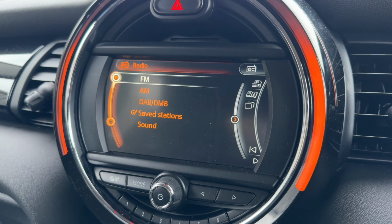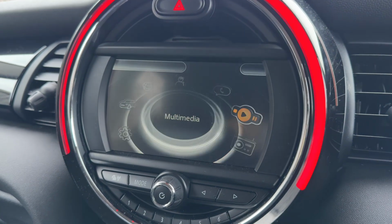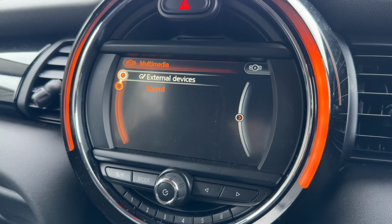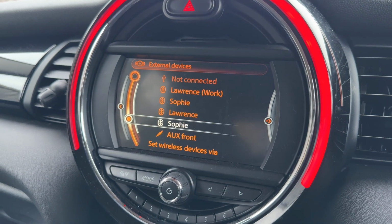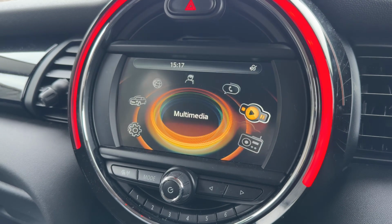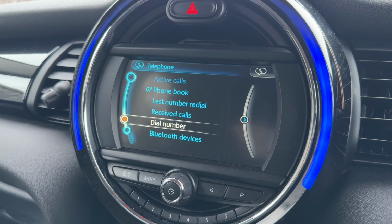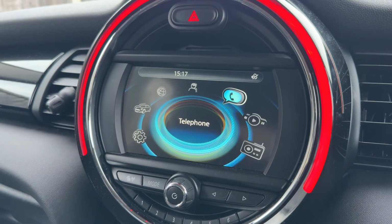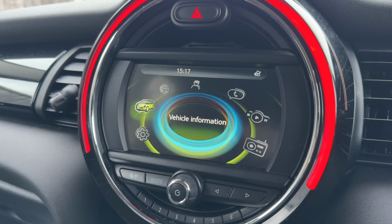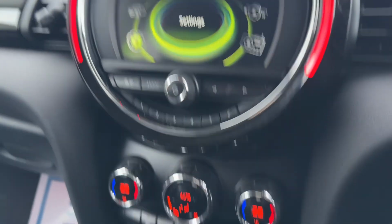We're now in the radio menu, where you can access AM, FM and DAB radio. If you want to listen to your own music, you can do so under the multimedia heading. And then external devices, you've got USB input, Bluetooth audio and auxiliary input as well. You can access your telephone, and you can see here, obviously pair devices down under Bluetooth devices and then make and receive phone calls. We've got a contacts, Mini Connected, vehicle information and settings menu as well. Main volume for the stereo is just here.